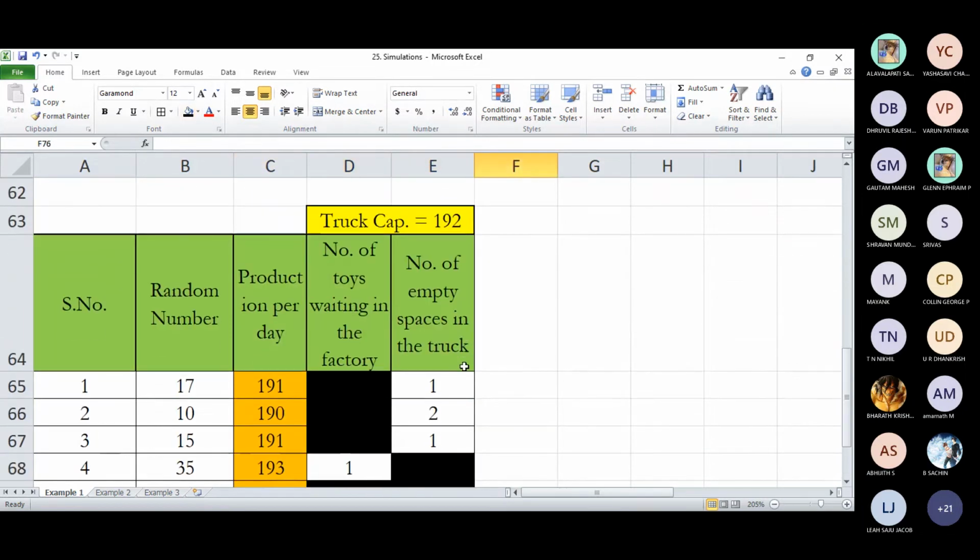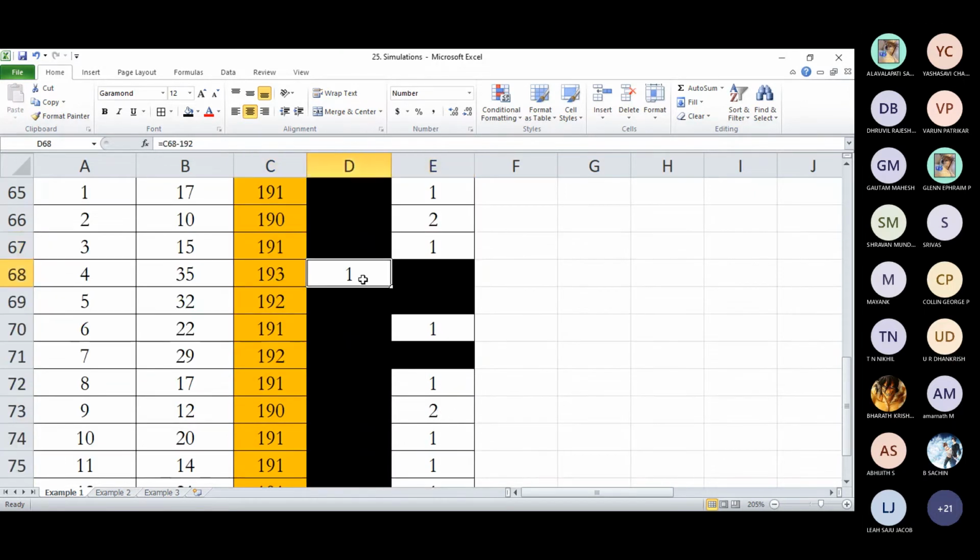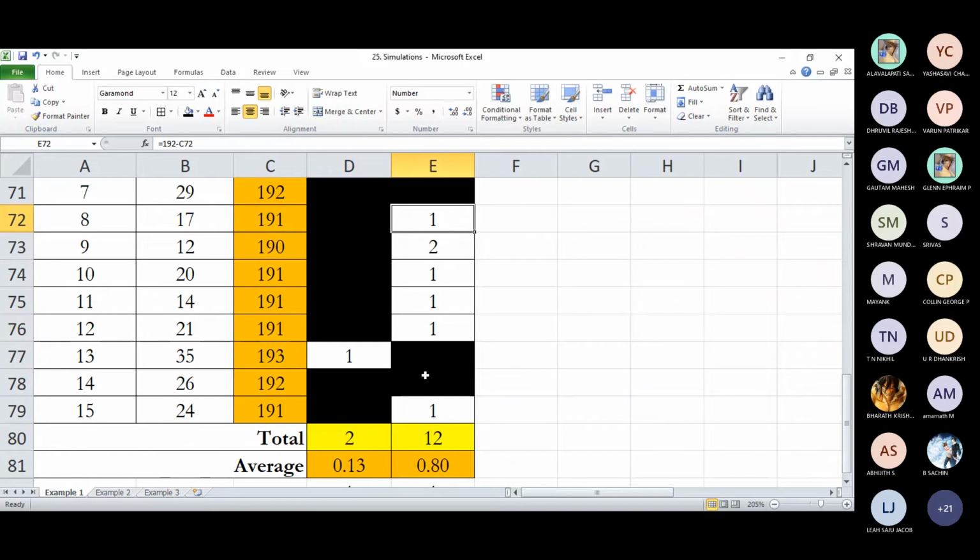Which means that in this case, there is one waiting space in the truck for this production case, and 2 waiting spaces in the truck, and 1 waiting space in the truck. And here we produce more than the truck capacity, so 1 in the factory is waiting. And here 1 is waiting in the truck, and so on, and 1 waiting in the factory. The total number of items, products, toys waiting in the factory is 2.